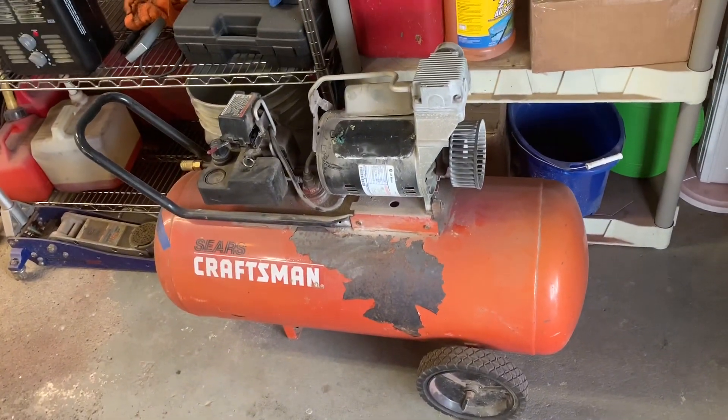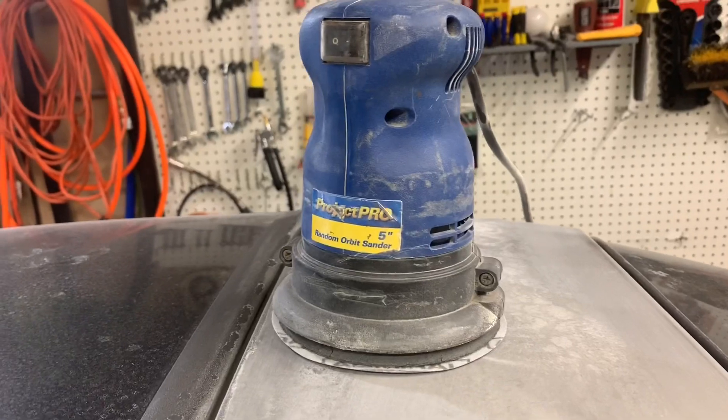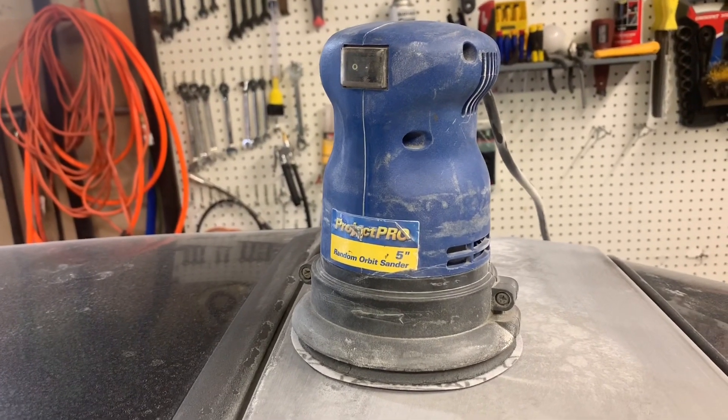You guys haven't seen all the commotion. My little $50 compressor, yeah, that took a shit. So I started out with my Air DA, and halfway through, compressor took a shit. So now I'm working with that, but you know what? That works just as well and it's not nearly as noisy.